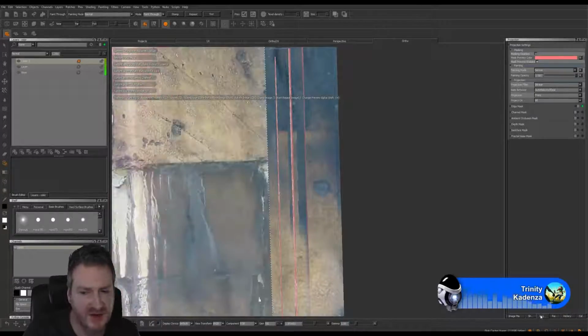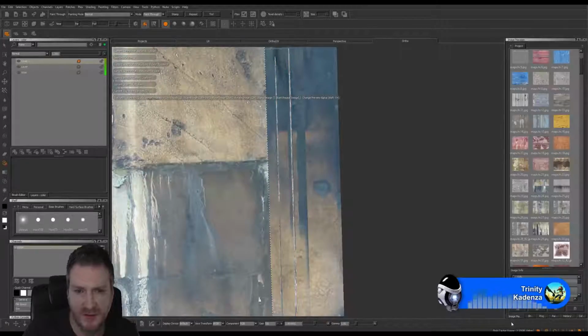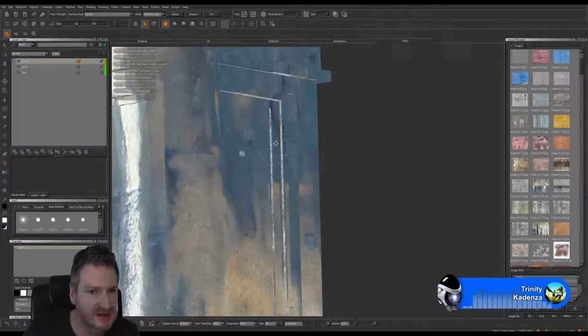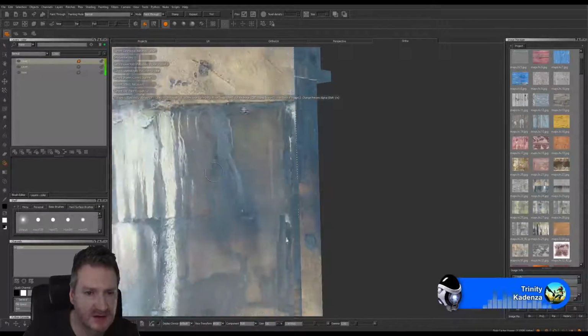Looks like you're going to turn off edge masking here, just so I can get into these fiddly bits here.